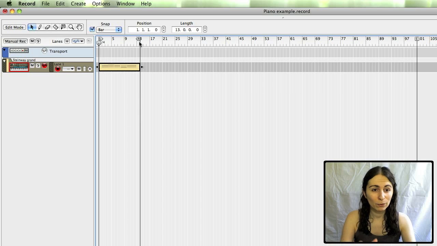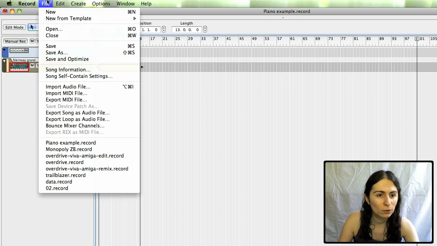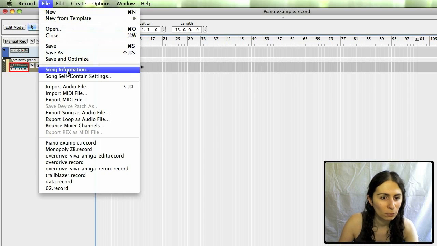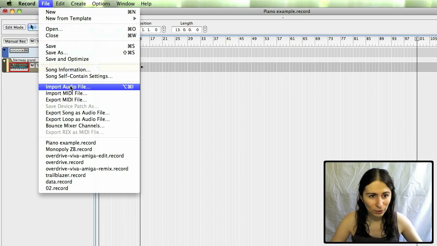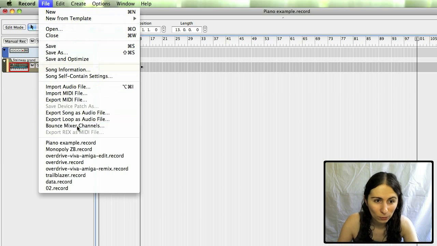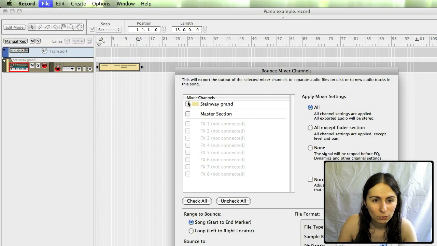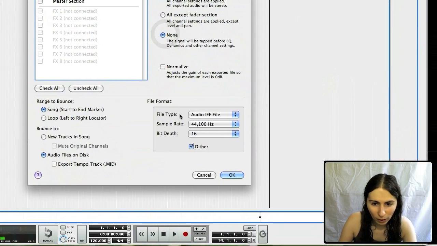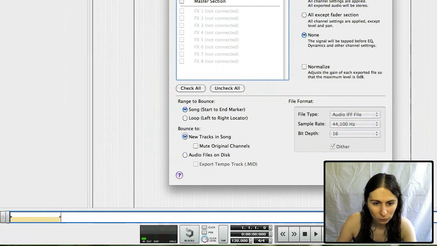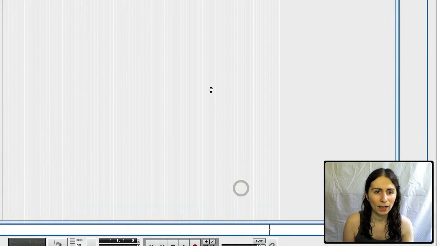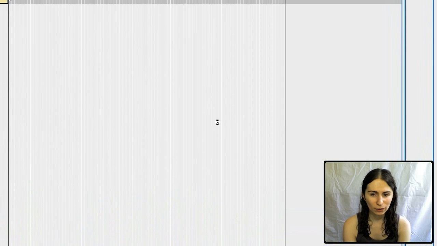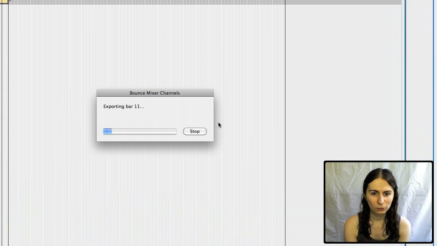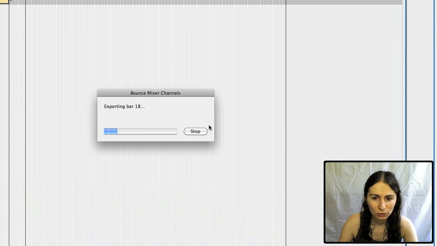Perfect. So now that we've got all the notes that we're after, we can bounce them to an audio track, which is pretty straightforward in Record. I have no idea how Hans Zimmer himself did this, but this is a really easy way that I do it. We choose what we want to bounce, and we do it before applying effects, bounce it into the actual song itself, and it just renders it out, which only takes a few seconds because hardware is so fast these days and this software is pretty efficient.